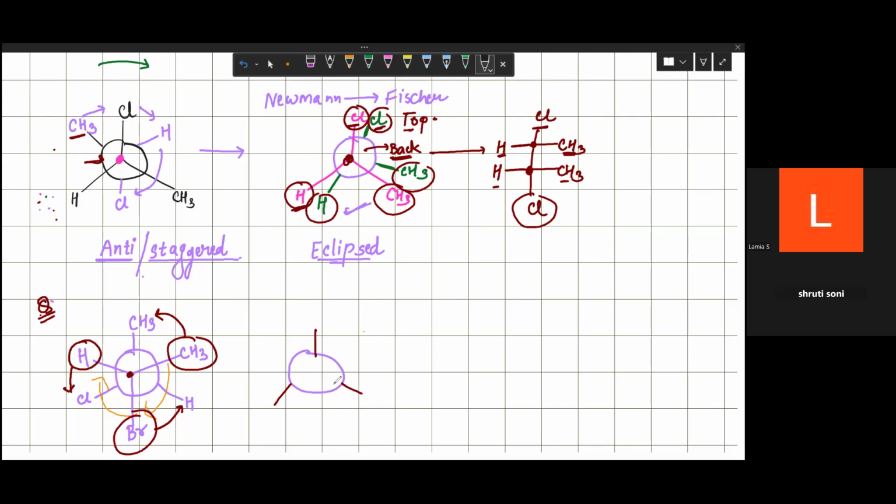We can make any structure, but in the end, what matters is only the R and S configuration. We can rotate from the front carbon, we can rotate from the back carbon also, but at the end we need an eclipsed form. Eclipsed form is a must, and in eclipsed form there are two atoms on the top side, as in the structure I showed in the example. Then after that we can represent anything in it.